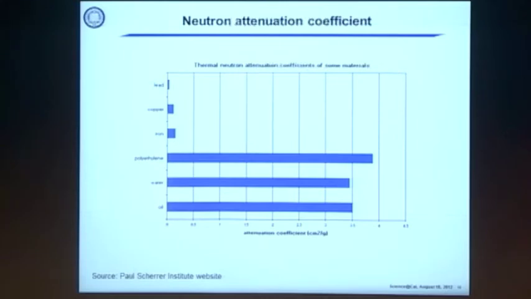Another demonstration of where neutrons can be very different from X-rays, you can see here, there are attenuation coefficients. Attenuation equals both absorption and scattering. There are six materials shown here: lead, copper, iron, polyethylene, water, and oil. As you can see, the longer the bar, the larger the probability to interact for neutrons with that particular material. So if you have, let's say, 1 centimeter of iron and 1 centimeter of polyethylene, neutrons will interact much more strongly with polyethylene than with iron. So they will go through iron, but interact with polyethylene. And that's what's unique with neutrons.